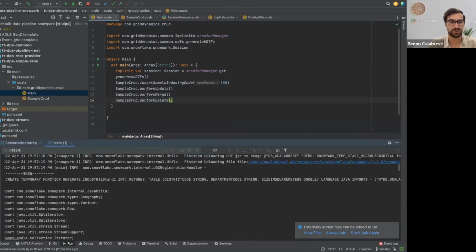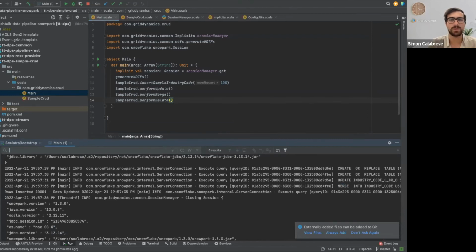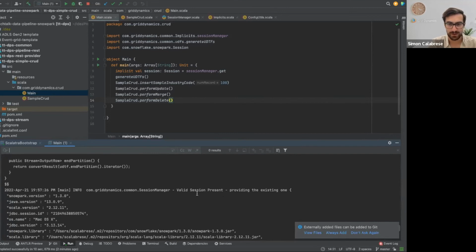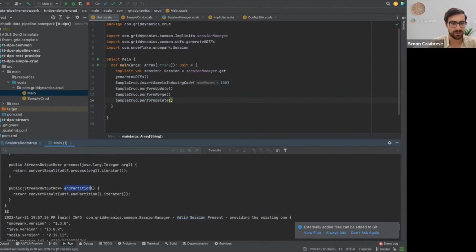So let's search for valid session present, as I said. And regarding the question that Bart made, the partition iterator is generated later on the Snowflake side.